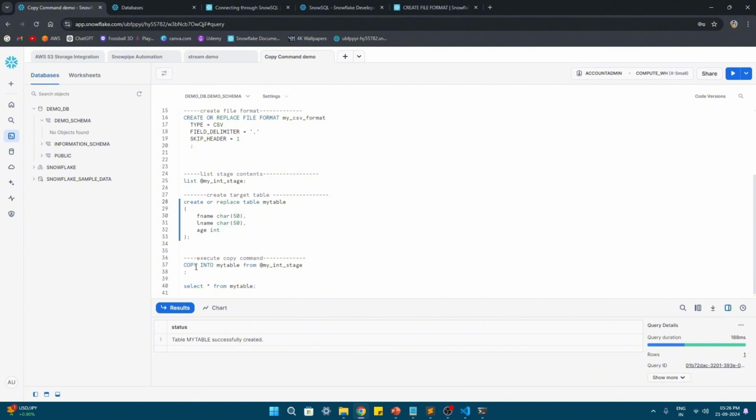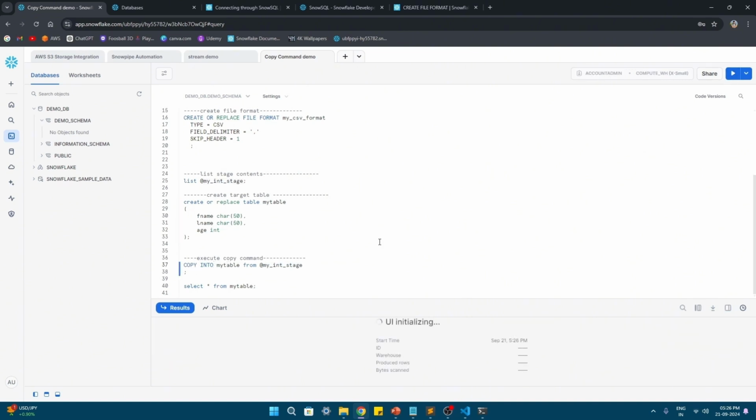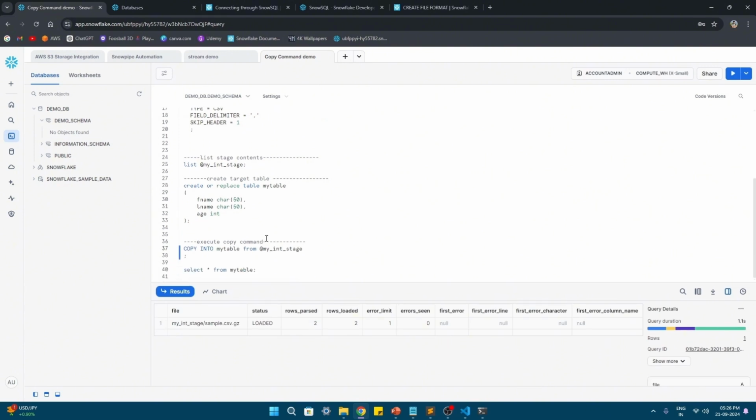So copy into my table from my internal stage. We already know that we have loaded one file in this internal stage, so we can run this copy command now. As soon as we run it, it will show us the statistics here. So it got loaded successfully. How many rows were parsed? Two rows were parsed, and how many loaded? Two.